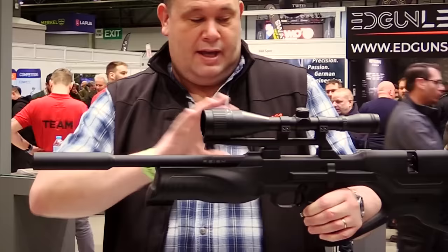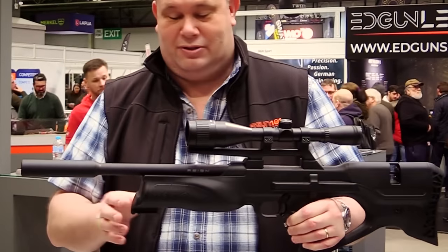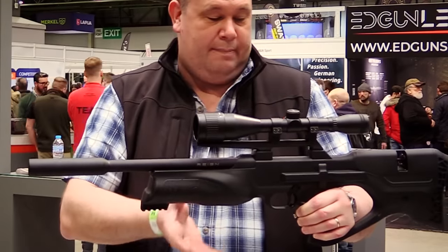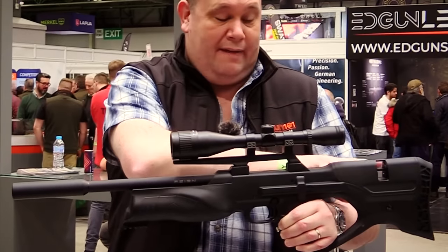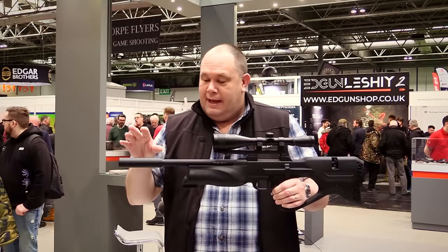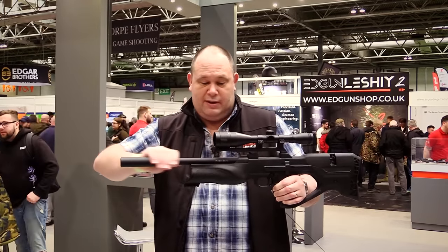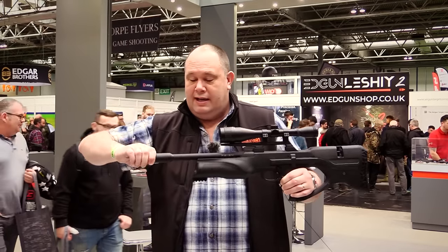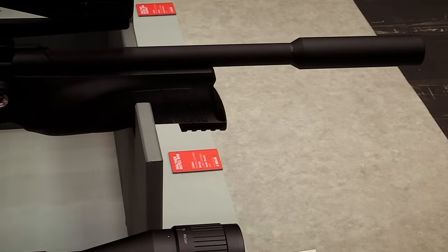Of course, you've got the synthetic polycarbonate, whatever you want to call it, plastic stock, however you want to describe it. And it encompasses all the action. You've got the bottle cylinder in there. You've got magazine recesses in the back there in the cheek piece, the rail on the top, etc. So we've seen that before, but what we've seen before is you get sort of this shielding. It's not really a shroud, but it's kind of like a barrel covering, and it comes with the moderator on the front. Now, they've changed that.